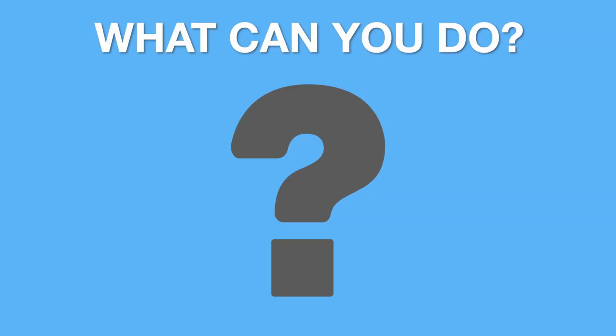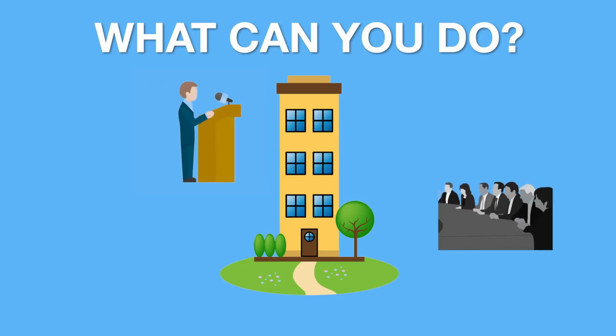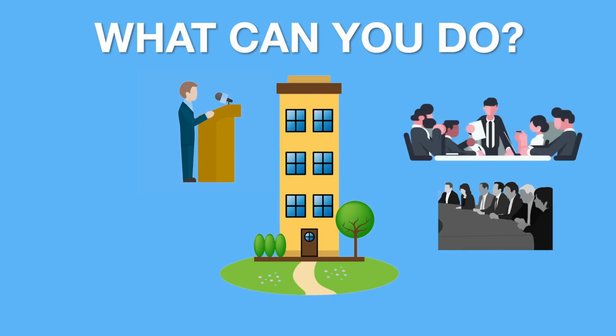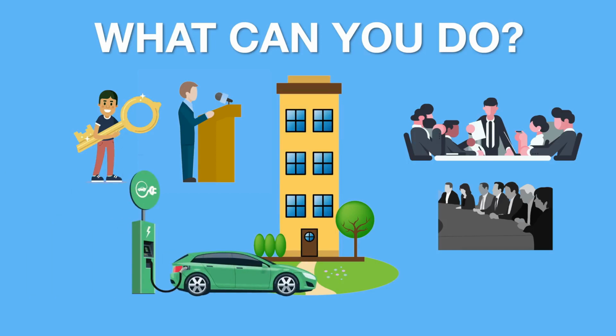What can you do? One of the last obstacles preventing many people from going electric, besides misinformation, is people who live in apartments and condominiums with shared parking. Many of these residents have no way to install a car charger. If you are a lawmaker, sit on a city council or a local council, if you serve on the board of a housing association, if you own rental property, you can do something to help. Vote to install car chargers, or indeed install them yourselves in car parks or on the street, so people who live in apartments can have a place to charge their electric vehicle.